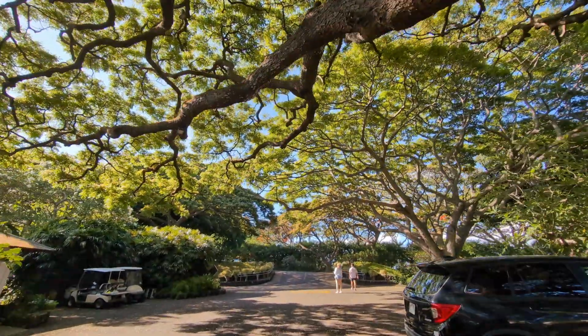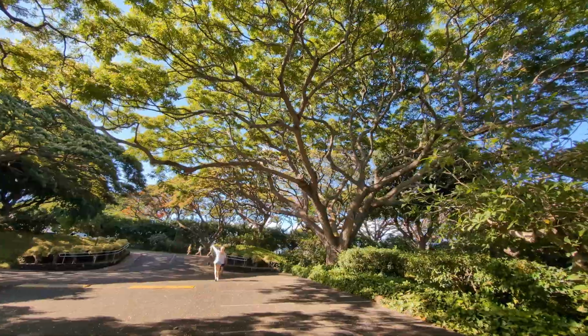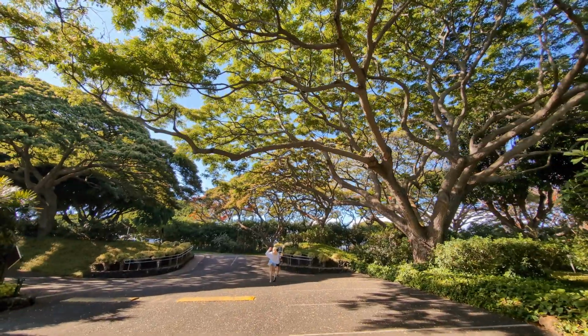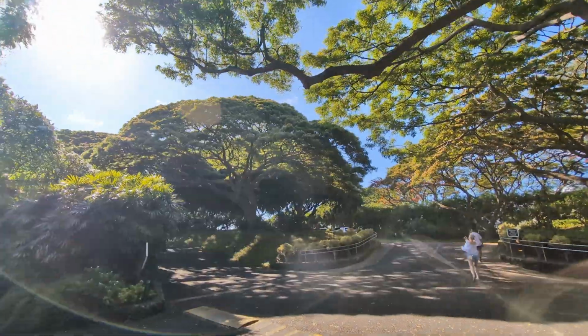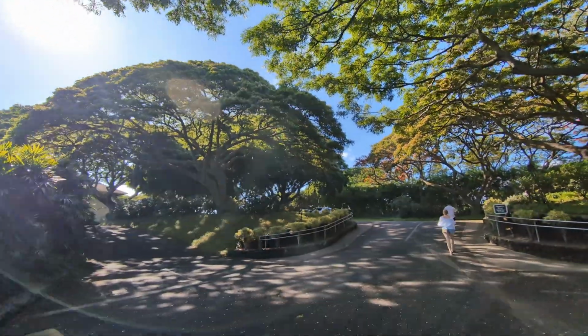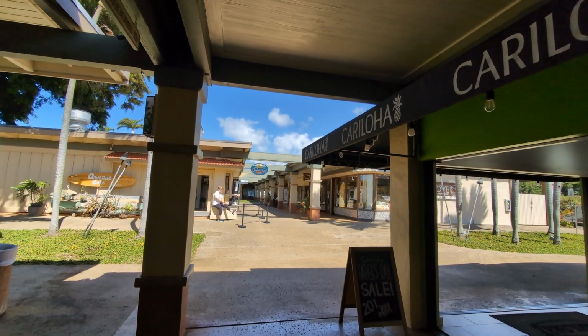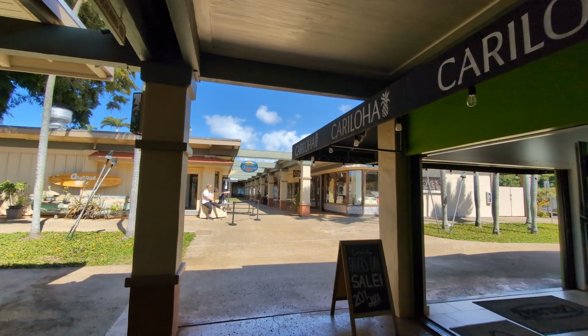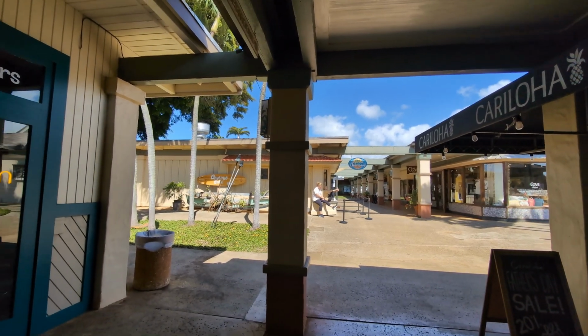But there is a short 10-minute walk up to a small shopping plaza where they have a couple good restaurants like Kyoki's. There's shopping up there, so if you want to head up there, we actually headed up there one afternoon. I got some shirts, they have t-shirts and ice cream parlors and things like that. You can walk up there and you go through this nice little park, greenery, flower area, which is cool, and then up through and across a highway. So definitely check out the shopping up there.